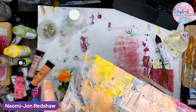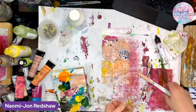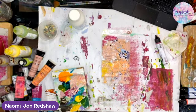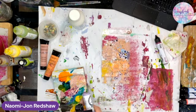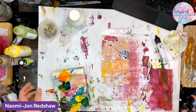Diane B says, Naomi-Jon, I never knew this was a thing, creating these sheets to remove when they're all dry. Yeah, so it is a thing. Some people do it. It's kind of like a good trick if you are practicing stenciling and all the rest of it, and you don't want to throw away your practice stencils. You can do it on some plastic and add it to like a thin collage layer.